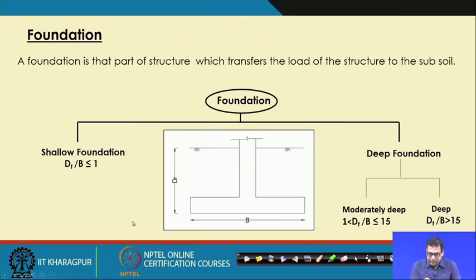The problem with cross-hole survey is that we have to drill a borehole, which is more time consuming. But if we do not have the soil condition required for seismic refraction test — since velocity increasing or decreasing does not matter here — we have to go for this survey. Now we will discuss about the foundation. In the last 2 weeks or 10 lectures, we discussed how to determine the soil properties using laboratory testing and in-situ tests, and now we will use those soil properties for determination of bearing capacity and settlement of a foundation.